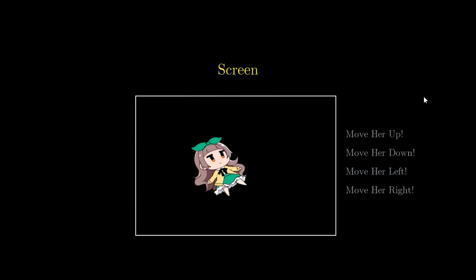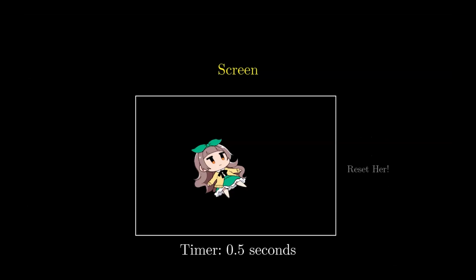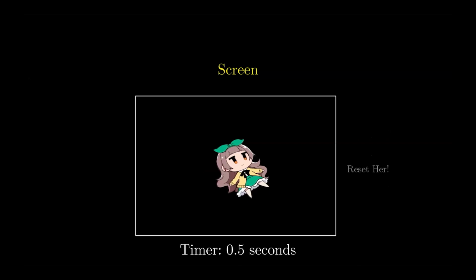Now, what if we want to make the image move continuously? In screen, we have this thing called timer, one of which lets us change the image position for, let's say, 0.5 seconds. We can reduce the timer even more to 0.1 seconds.